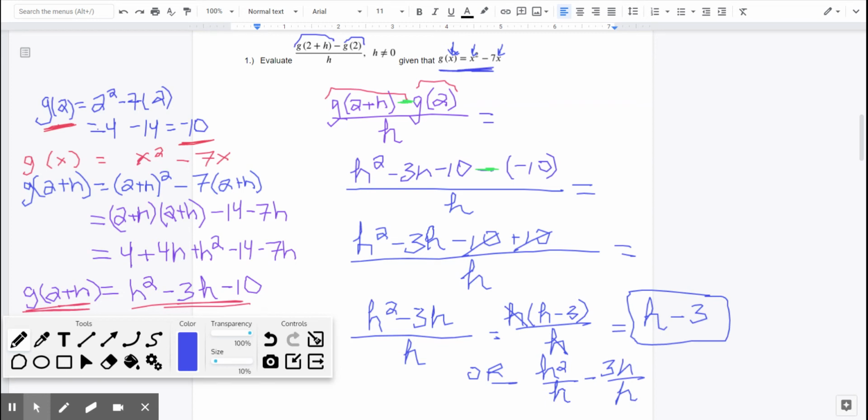Sometimes students think this part right here should become negative 2. That's incorrect. What you're doing here is this is like a 1h. So negative 3 over 1 is negative 3. And h over h reduces out because it becomes 1 over 1. So indeed, this is not minus 2h. This is just minus 3. And that's your first difference quotient. I am so sorry that this answer means nothing to you, but you will learn in calculus next year what it means. Okay, let's slide down to the next example.